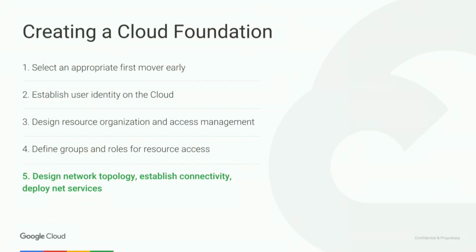And then finally, the last step of building out this foundation is really defining your network. So you have a first mover, you have people and identities, you have an organization structure, you have groupings for permissions and roles and responsibilities. And finally, you need to really define the network that these applications are going to live in, and what your network wants to be and what you need it to be for your company and for your applications to succeed.